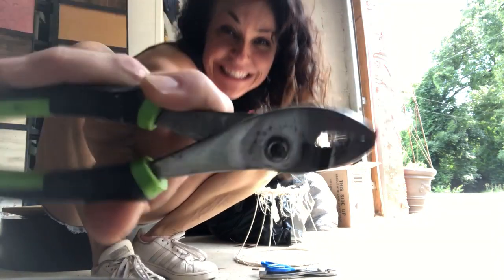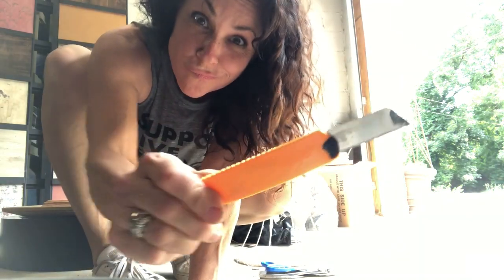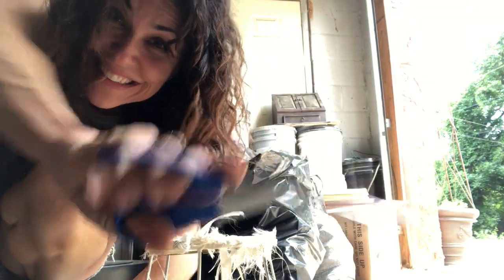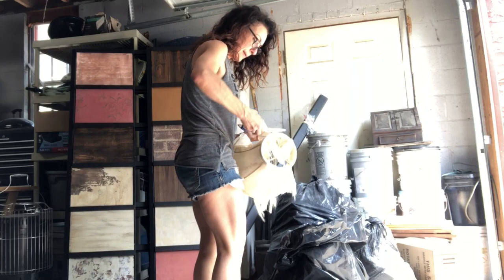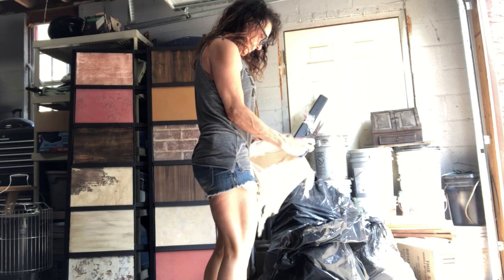Tools I will have on hand are pliers, needle nose pliers, a blade or box cutter, and some scissors. I am using these tools to remove this old fabric from the lampshade frame.